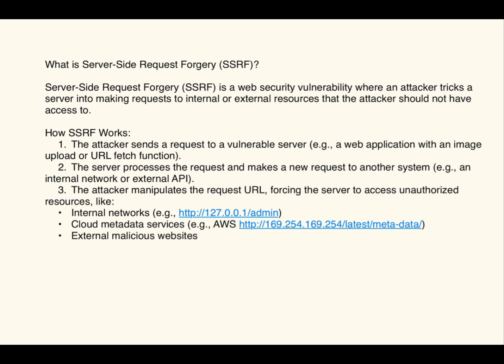So if we summarize all this, SSRF allows an attacker to make unauthorized requests from a vulnerable server that target internal services like, as I said, these local host IPs and 169.254 IPs. As we discussed, to prevent them we need to restrict internal IP access, validate user input, and use firewalls. Capital One's breach shows how SSRF can be dangerous in a cloud environment.